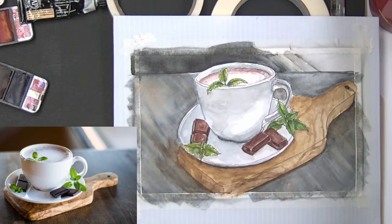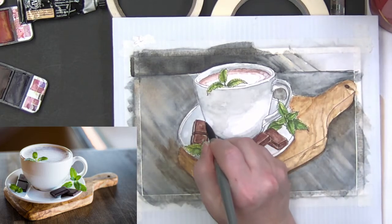There was a little bit of some pen that went into the cup.